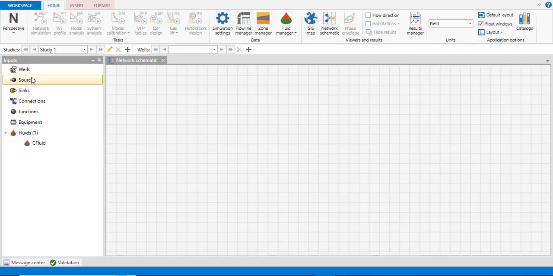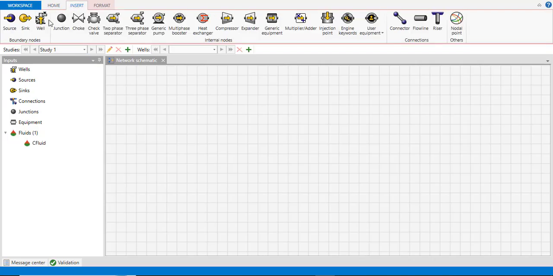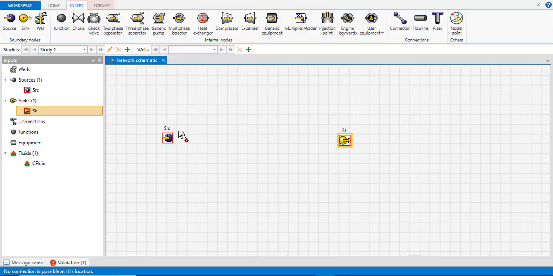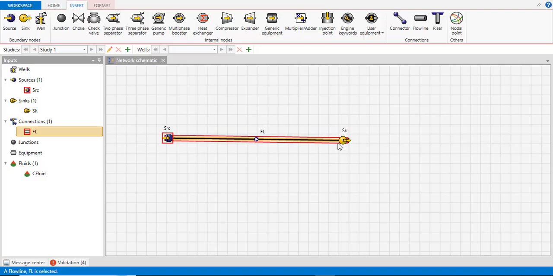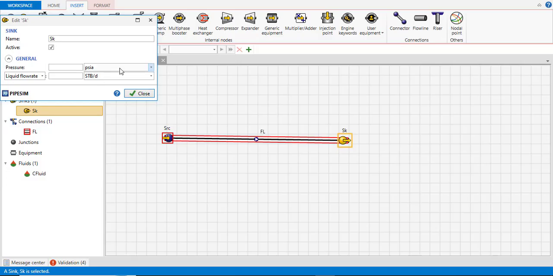So for the simulation, we will make one line: we will add one source, one sink, and one pipeline. Not more than that, just to simulate the things. Since this is a gross term, mostly the facility has separators and all those things, which are mostly operated somewhere in 8 to 10 bar.